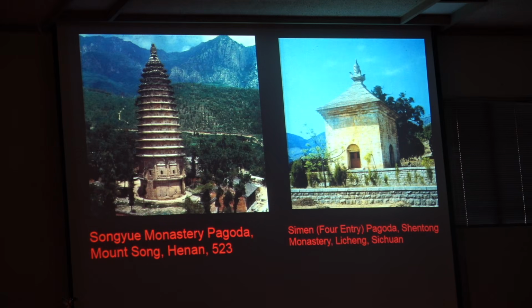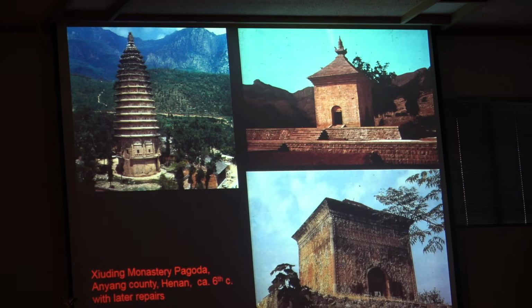And even though we will only look at a few pagodas in this lecture, as a general point, the pagoda is the feature that moves in a monastery. There can be one, there can be two, it can be in its own precinct, there can be zero pagodas in a monastery. It's always a sign that Buddhism came to China from afar. It is not a native Chinese religion, and the Chinese never quite figured out what to do with it.